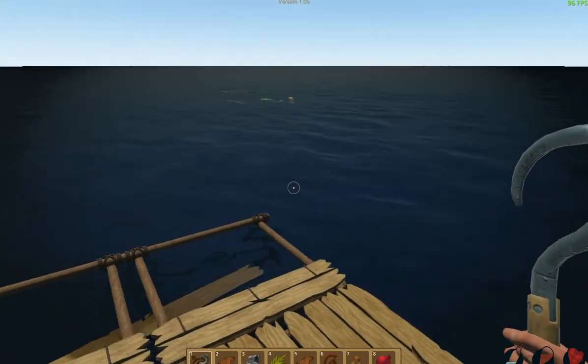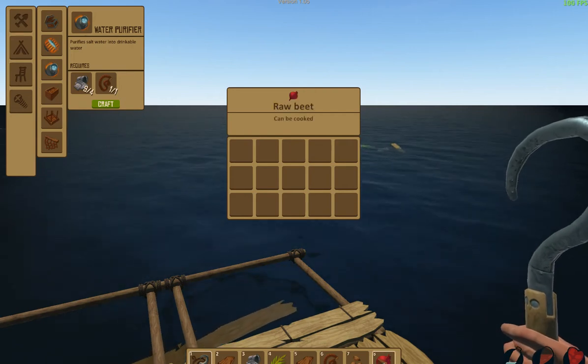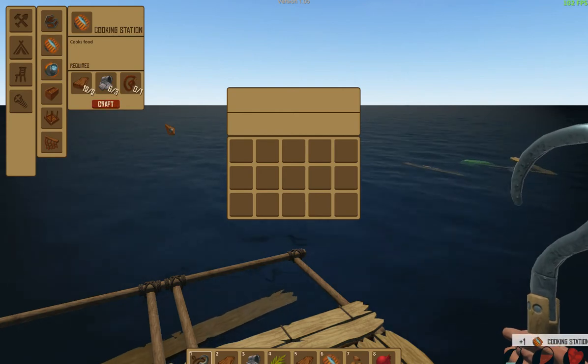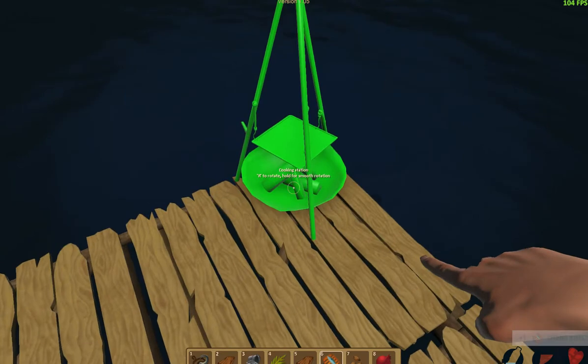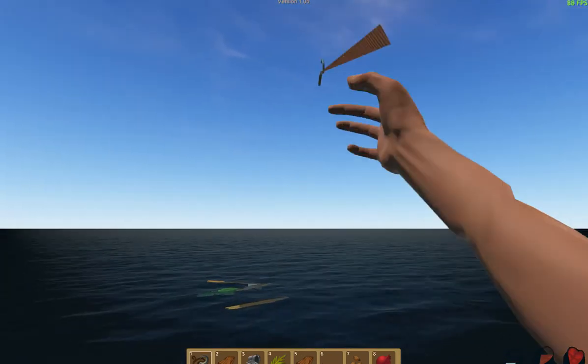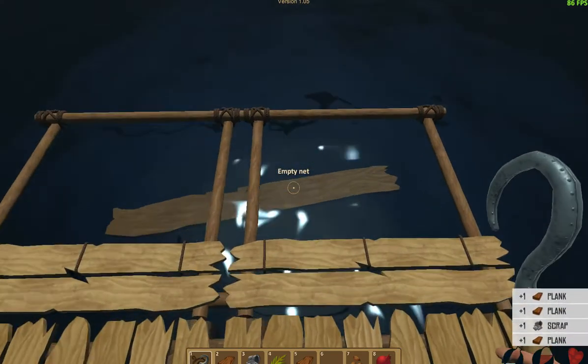There we go. So, okay, what did we get from that, actually? We got some pretty good stuff in that barrel. We have some raw beets and stuff. Okay, that's pretty good. So, now we also need to make one of these, a cooking station. So, we're gonna set the cooking station down over here. And let me hit one and just kind of go after this stuff over here. And collect as much. There we go. That's a lot of stuff right there.